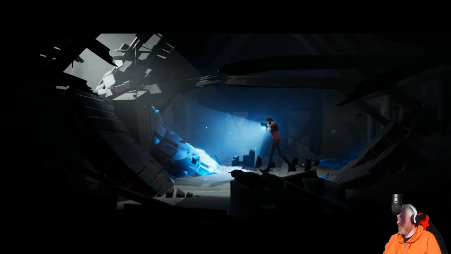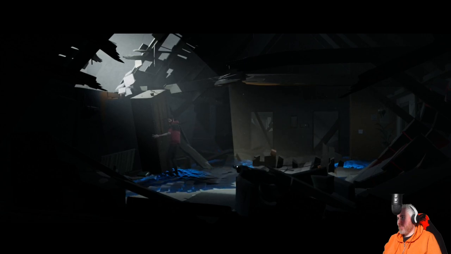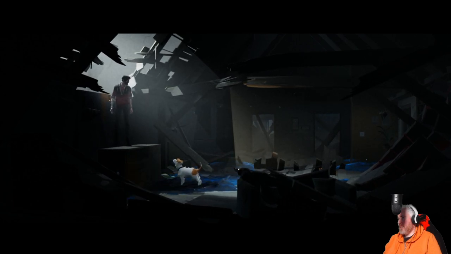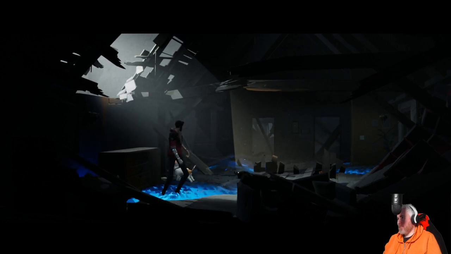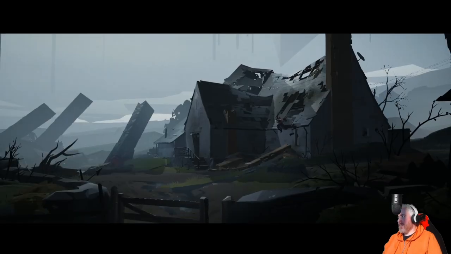How far does this light stretch? Scruffles, where are you? There. Okay, good. You coming with? Alright, I'll figure out a way to get you up here. Can I just pick him up? Hang on. Maybe I can just pick him up. Alright, Scruffles, you come with me. No? Why can't I just... I could solve this puzzle real easy if I just pick the dog up.